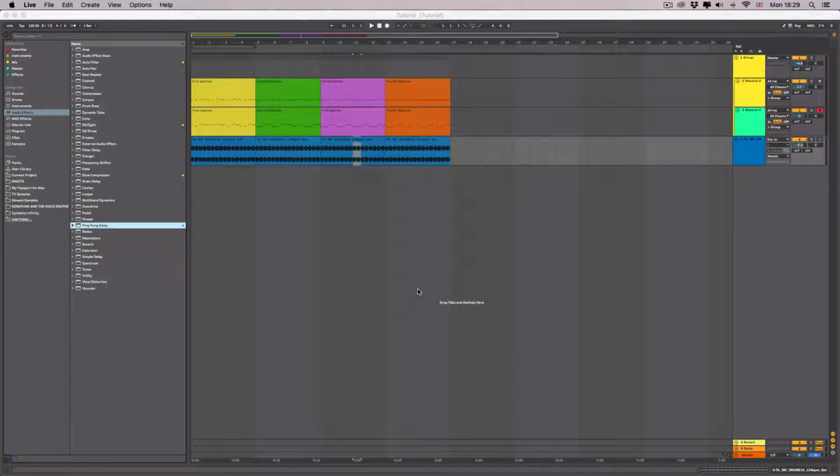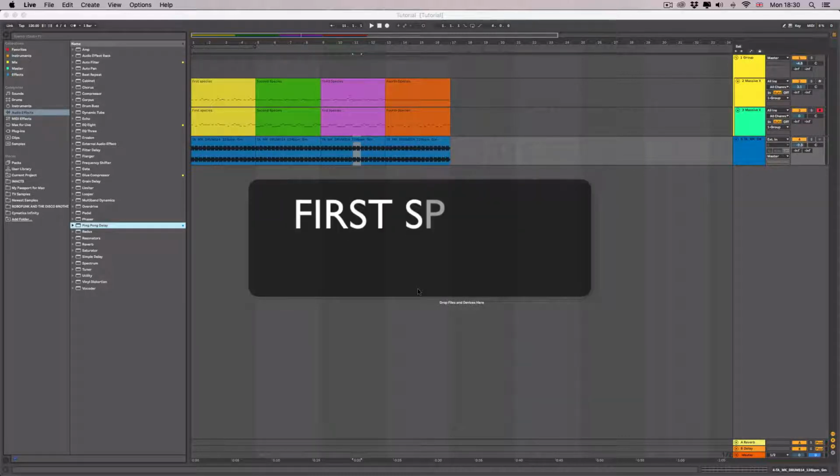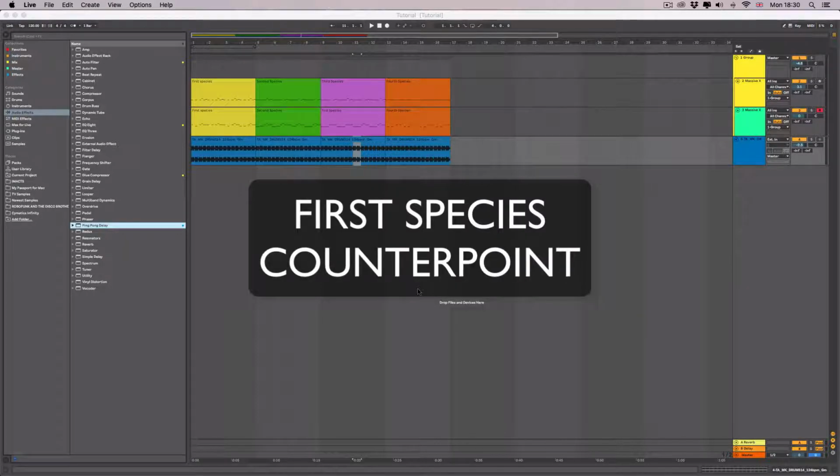Whereas motion is related to the movement of the pitch between the fixed melody and the counterpoint, species relates to the relationship between the note lengths. The note lengths of the fixed melody and of the counterpoint melodies specifically. Now, there are 5 different counterpoint species which we are going to talk about. The first one is called first species counterpoint.